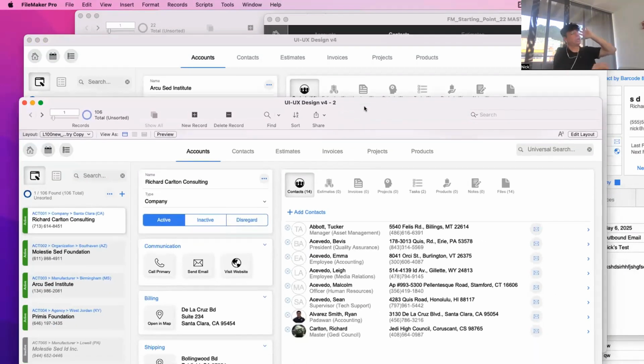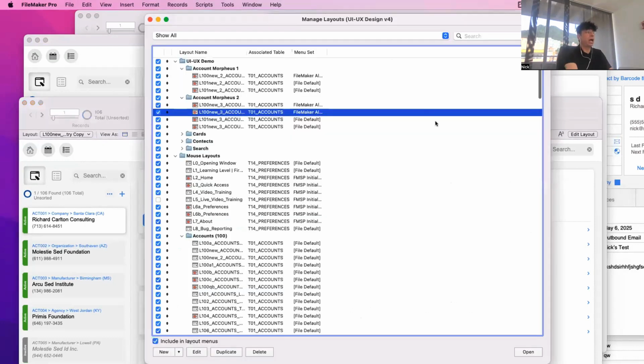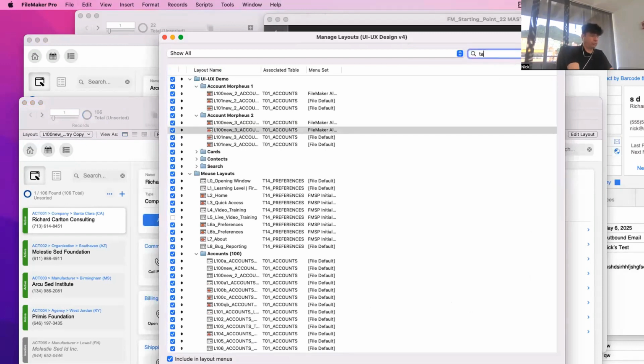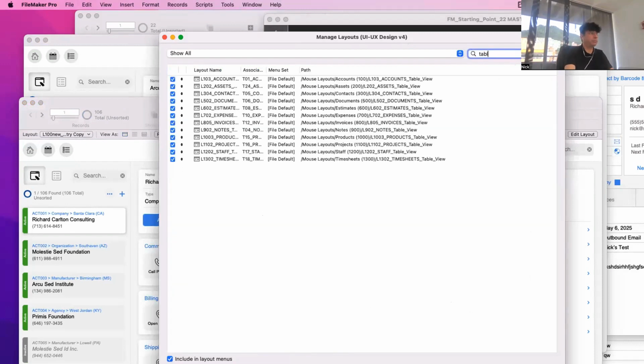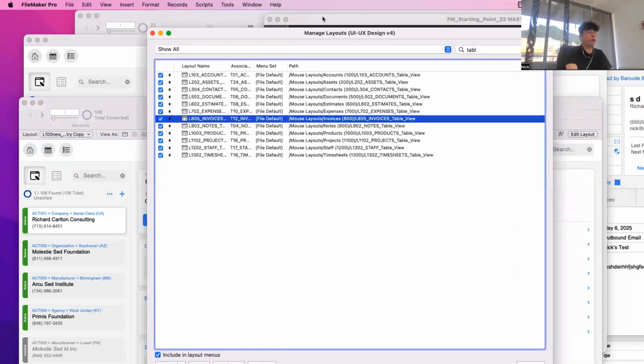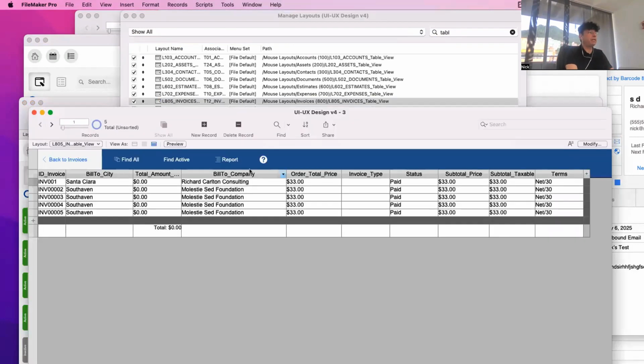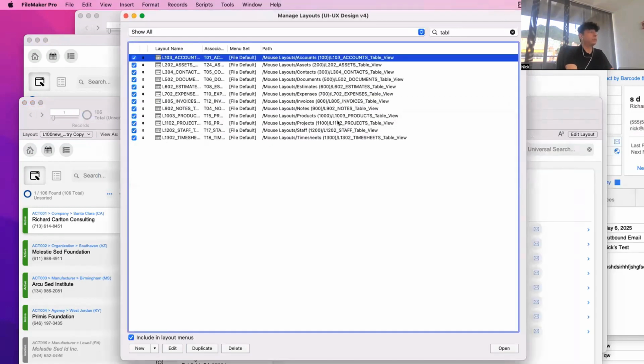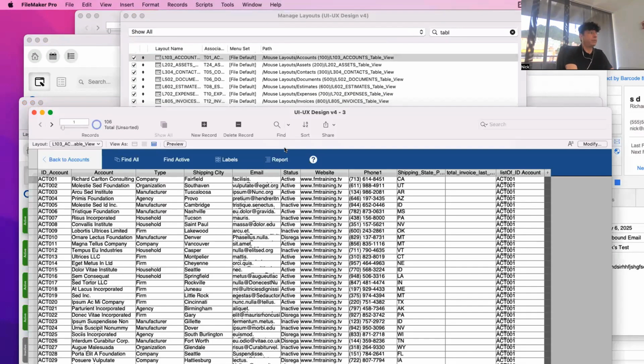So let me explain. When you build a layout, layouts have different purposes. For example, here I want to browse many records.